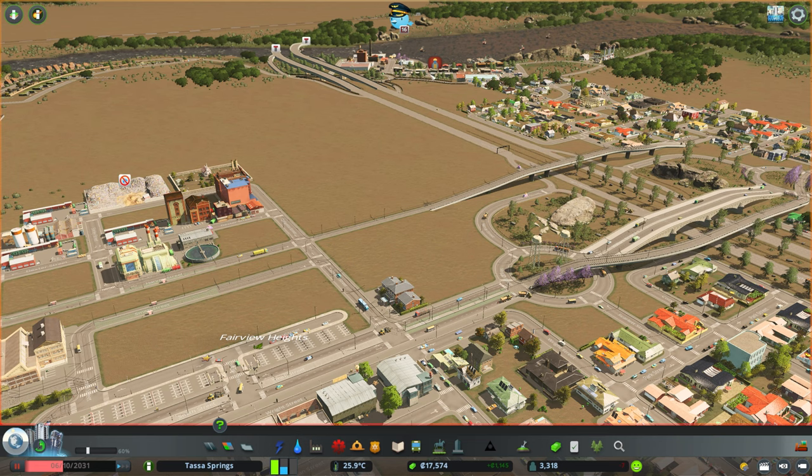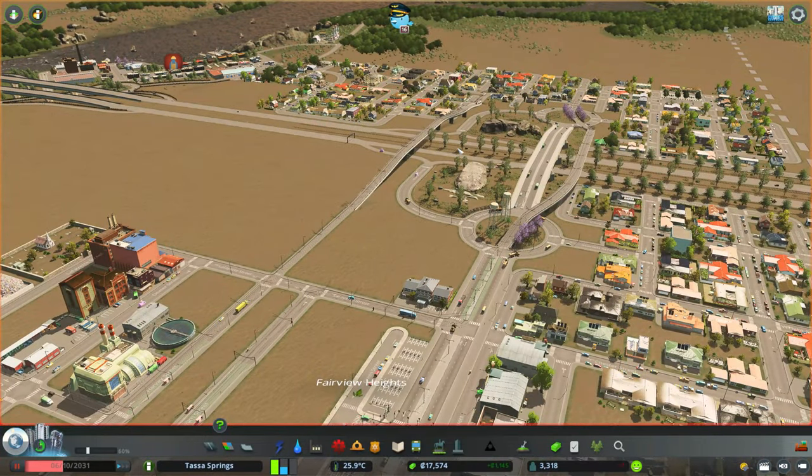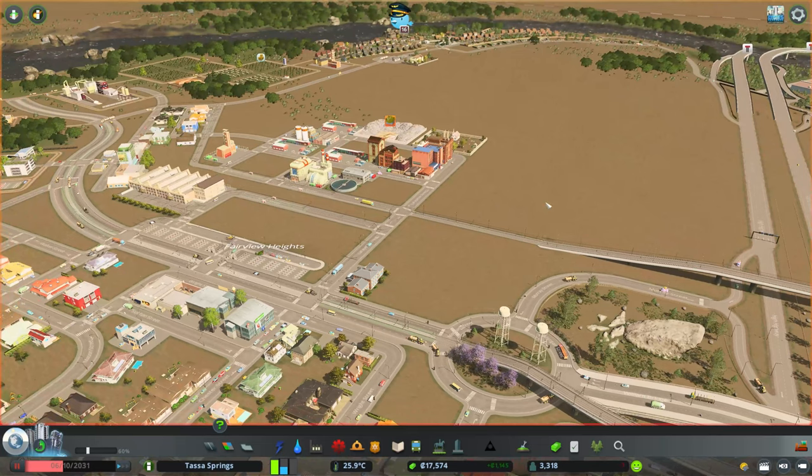Should you come from the ring road, you can also come through this beautiful dumbbell intersection or dog bone, however you want to call it. I think this is a dumbbell intersection. And you can, of course, come with your streets.